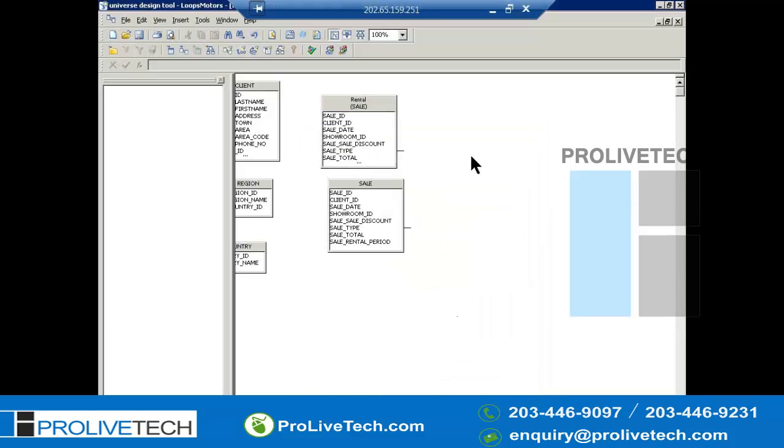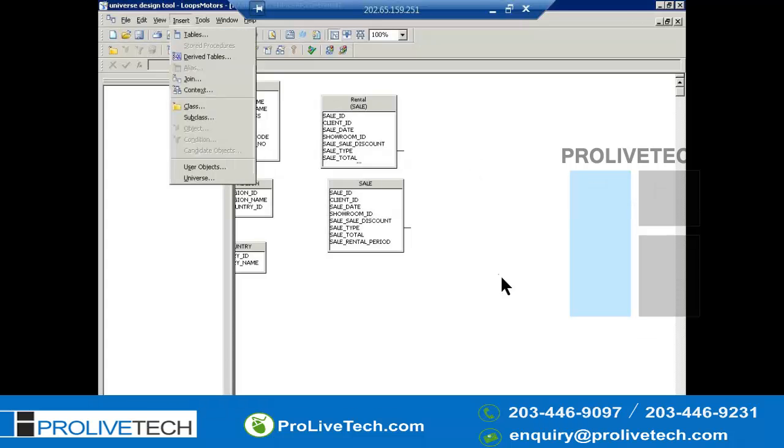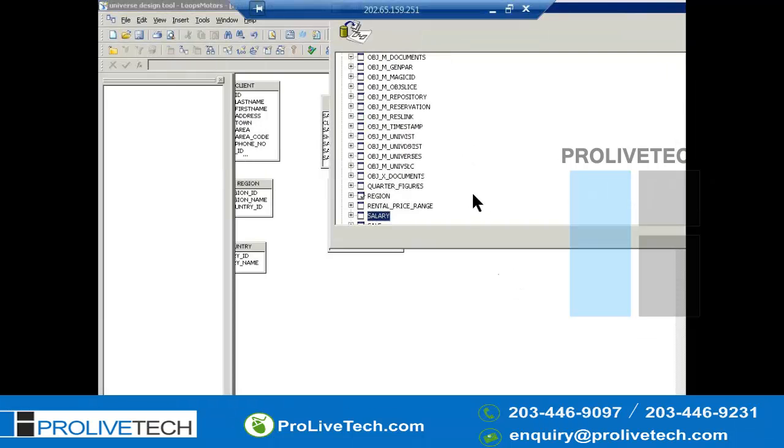So this is called manual taking of duplicate. Because one table contains both information, we just split it. Same way for the sale model, take sale model and split into rental model. In the insert menu, tables option, in that table browser you have a sale model.